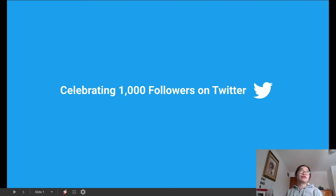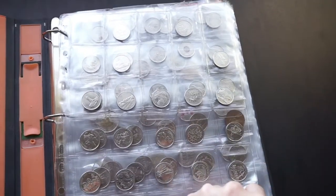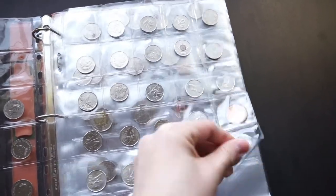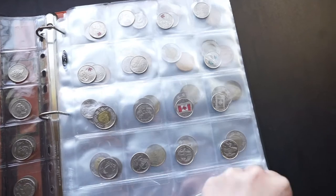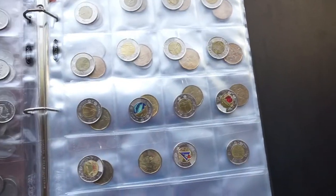And as I've grown up, I started looking through my own change, and sometimes I get my friends to help me as well. Sometimes my mom would come to me saying, "Hey, have you gotten this coin yet?" And it's actually really nice to have that sort of support, but also have the interaction with people around me. I always thought this was something that everyone else did until I realized I was just that kid that collects these coins. So I had a lot of fun doing it, and whenever I look through my change, it's always a nice discovery to find something to add to my collection.